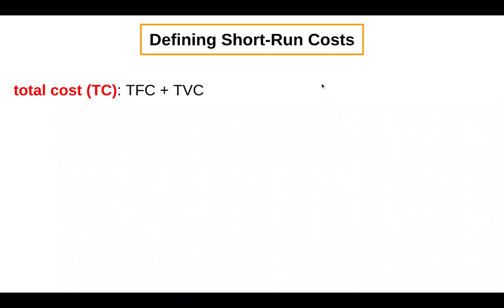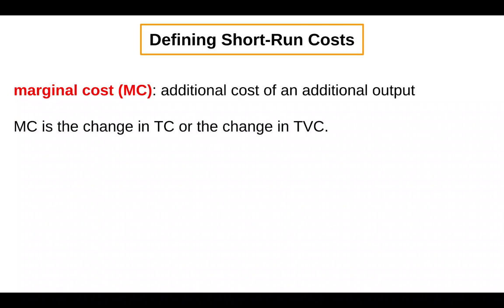Well, remember that total fixed plus total variable equals total cost. If I put a triangle in front of all three of these, an imaginary triangle, it's still the same formula: change in total cost is the change in total fixed plus the change in total variable. Well, total fixed cost never changes, and so basically it cancels out. And so your change in total cost is the same as your change in total variable cost. Marginal cost, sorry, before I go on, just one more thing about marginal cost. A very, very important one to understand here.